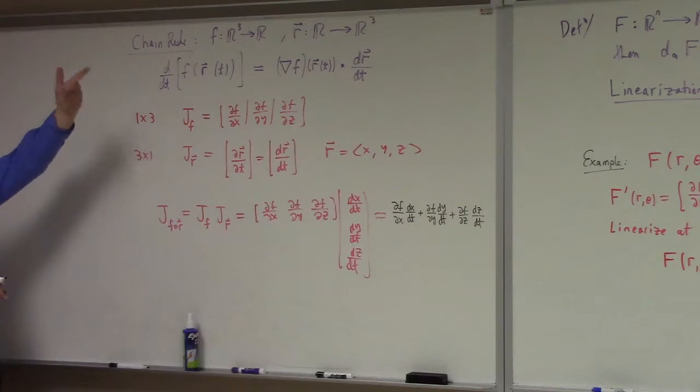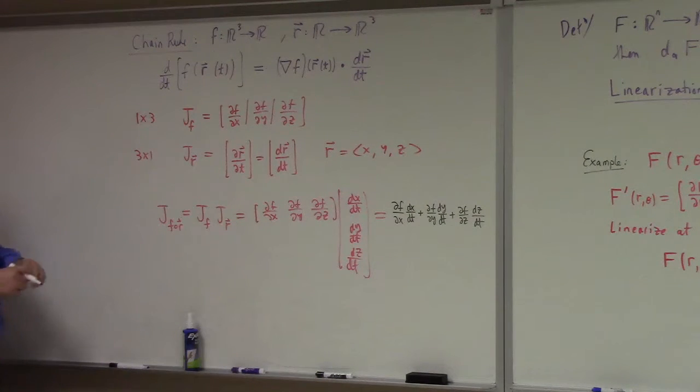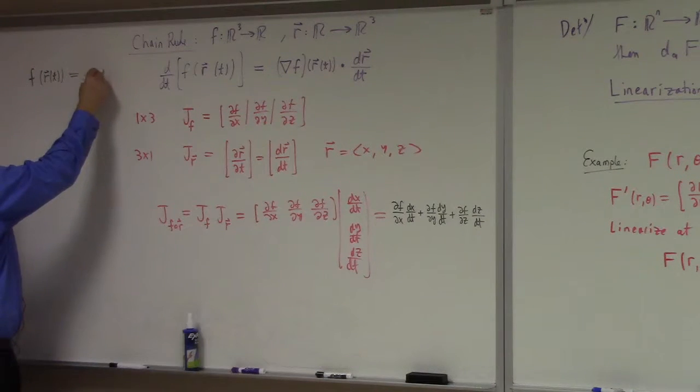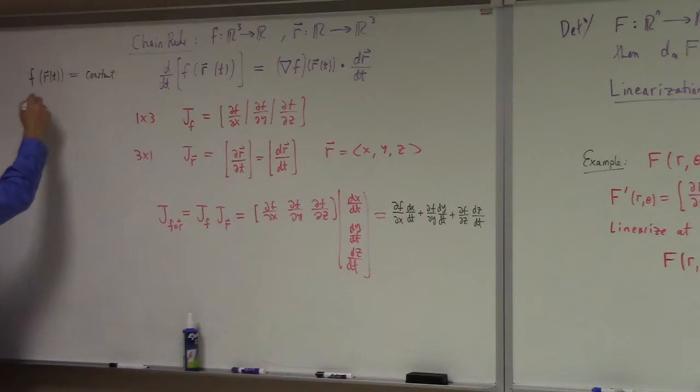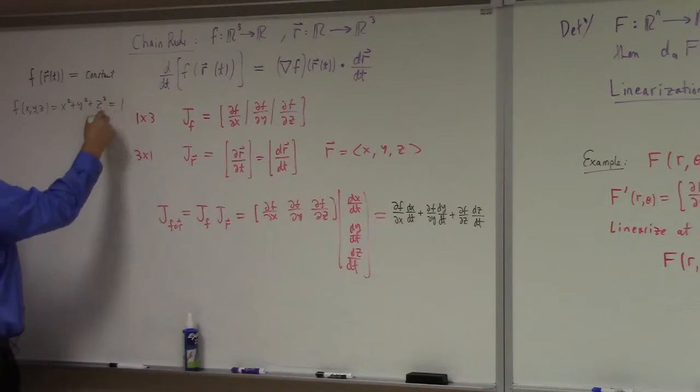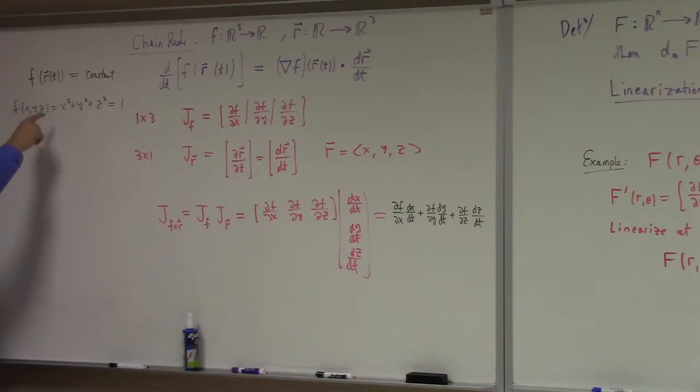So, I mean, that is exactly the dot product of the gradient in that. This one's very significant, by the way, because if you have F of R of T equals to some constant, for example, you might have F(x,y,z) equals x squared plus y squared plus z squared equals 1. Well, that's a sphere, right? And so to say that F of R of T is equal to 1 is to say that the space curve falls on the sphere.